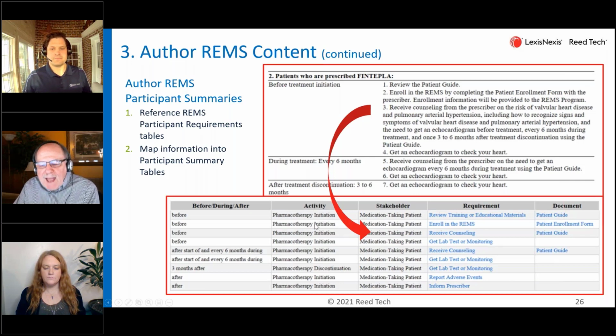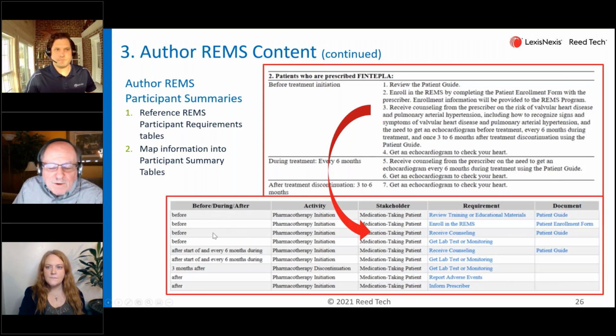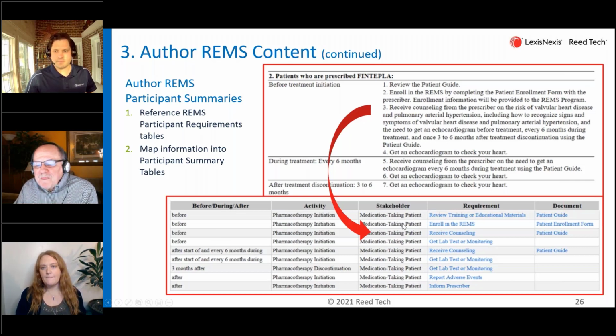And for that to happen, you would need to associate each one of those with a couple different elements. So you'd have to pick an activity, when, so this is before, during, or after the actual administration of the product. Who is the stakeholder? Is this the patient?